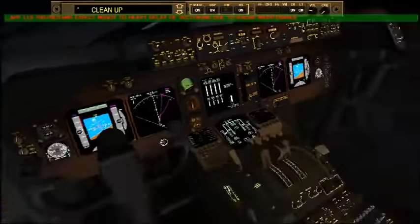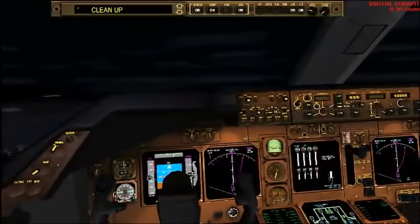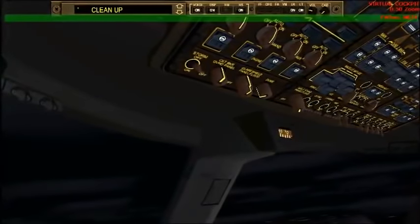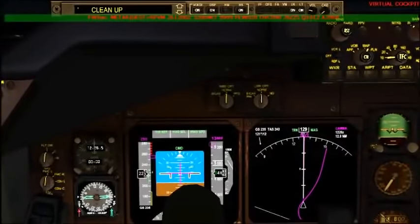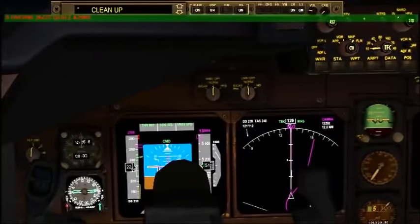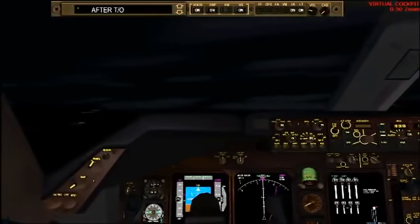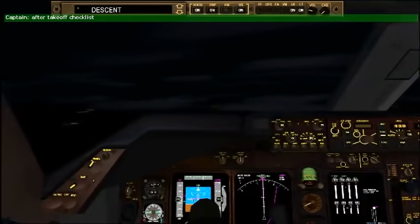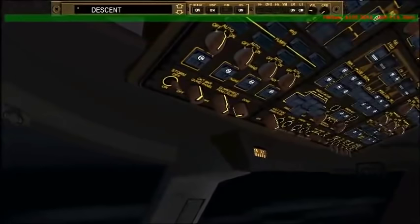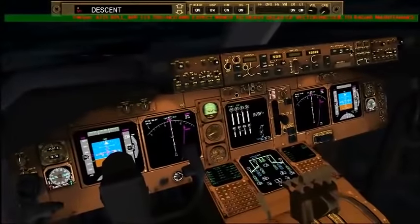Flaps 10. Flaps 5. Flaps 1. Flaps up. After takeoff checklist. After takeoff checklist complete.